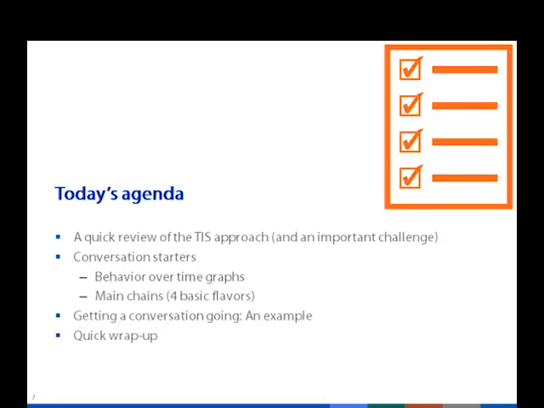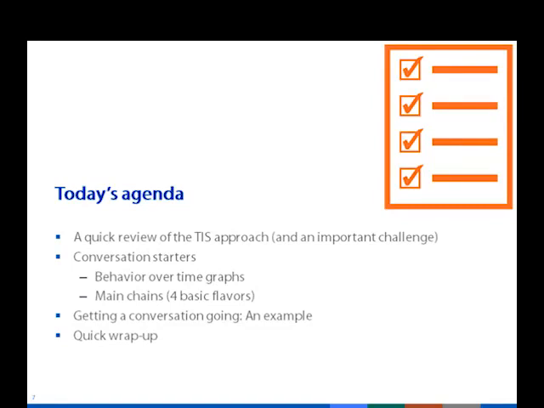Today's agenda, it's pretty straightforward. We'll start with a very quick review of the thinking in systems approach. This will help you to scrape any rust from your brain cells that may have accumulated since you worked through the first webinar. Then we'll walk through two sets of conversation starters.